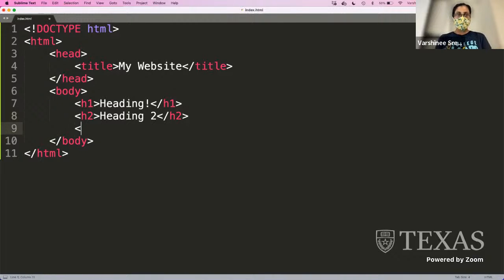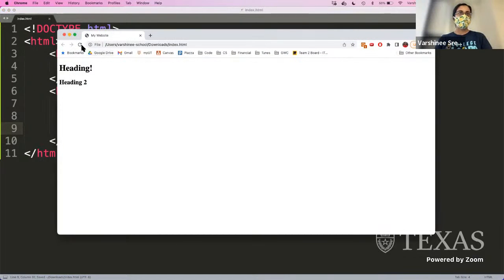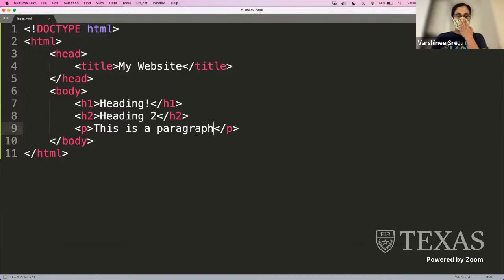Now next, I'm just going to go through a few really basic tags, and then the rest you can just find out on your own later. So next is P. P is for paragraph. This is for text, just like normal text. Put something there. Go back, save it, refresh. You have your default paragraph text. So that's how you put elements on a web page. Let's go through a few more tags. So we have H1 and then H2, and it goes up to 6, H3, H4, H5, H6. Then we have P for paragraph.